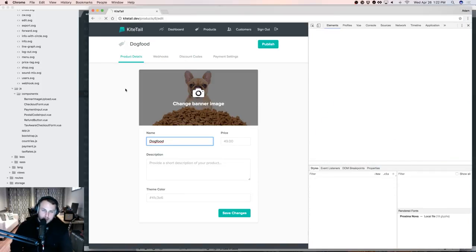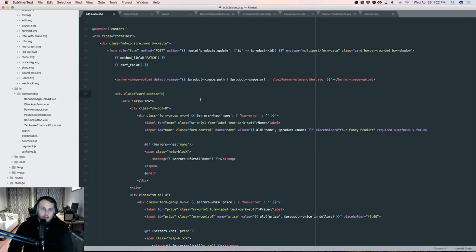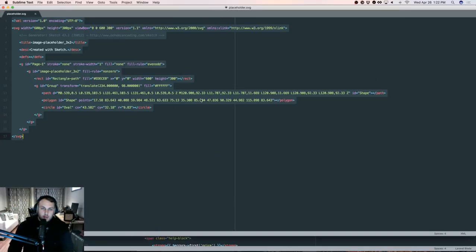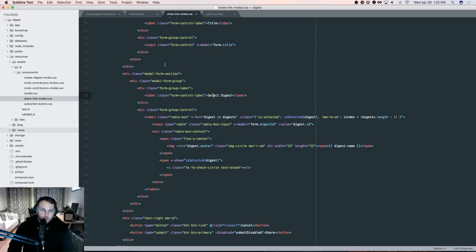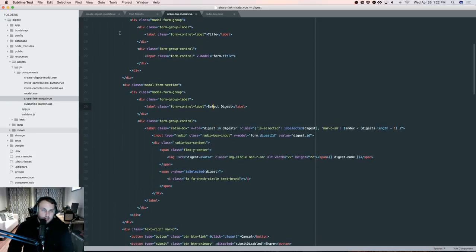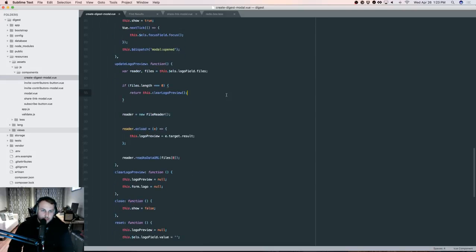Okay, so we want to figure out how to do the actual image preview. So I figured this out once before. Shouldn't the image URL determine the empty image too? Yeah, we could move that helper into the product, but I'm not going to do it yet. So here's another project that I was working on once where I first figured out how this worked. So we're going to kind of port over some of this stuff from here.